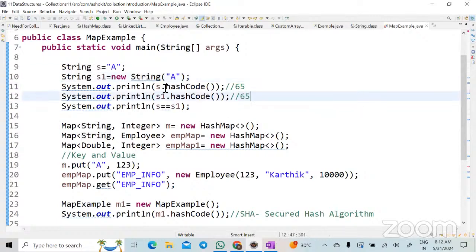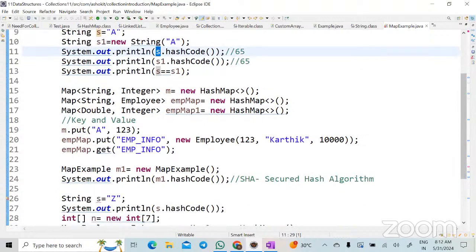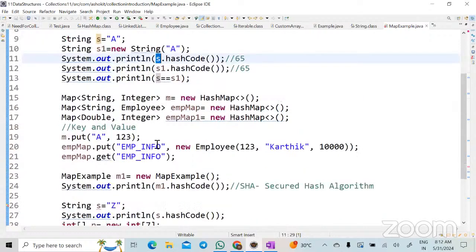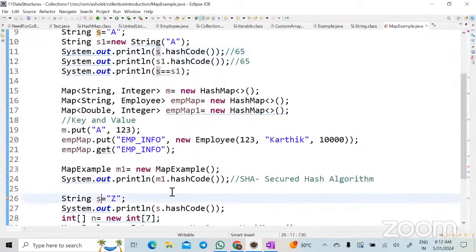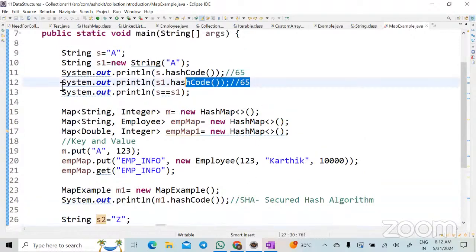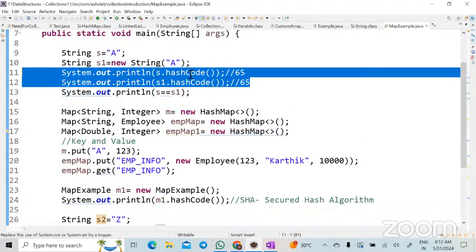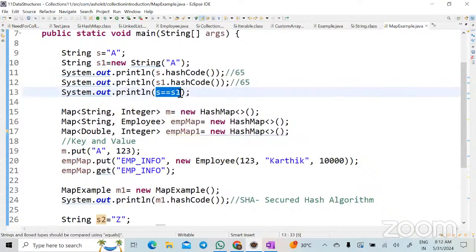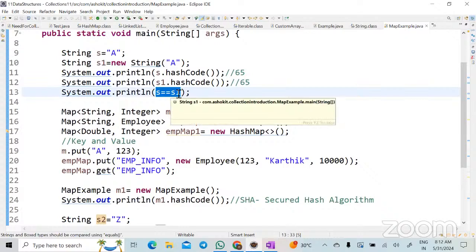Both are string objects only, right? The way you are creating a string object is different, but can I say both are string objects? So then what is the reason I'm getting this? See, now hash codes are the same. Then s equal equal s1 should be true, right? Okay, so maybe the address reference would be different in both cases.